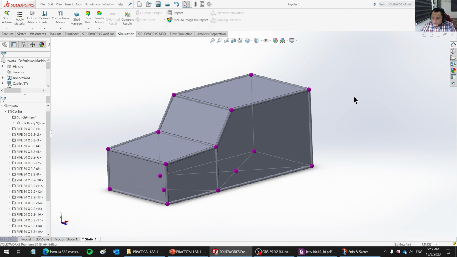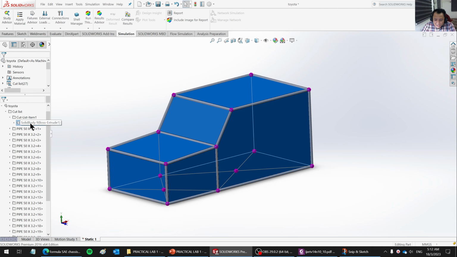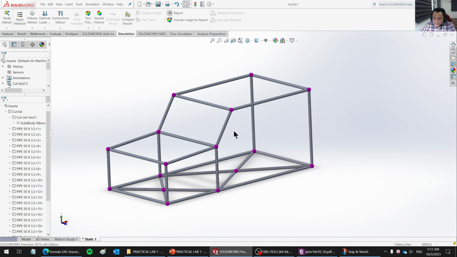So in order to remove this solid body from your analysis, you need to click the solid body and then right click, and then make sure you click exclude from analysis. So if you include this thing, this will be a solid 3D analysis, not a beam analysis. So make sure you click exclude. So the whole thing will be excluded.